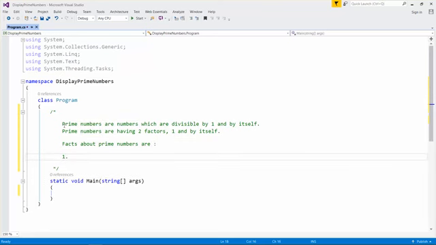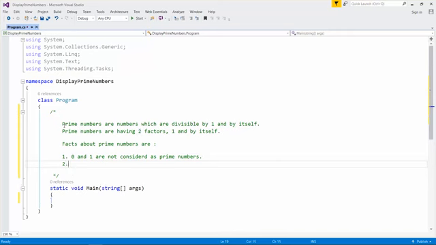One is that 0 and 1 are not considered prime numbers. And 2 is the only even prime number, and it is the smallest prime number.